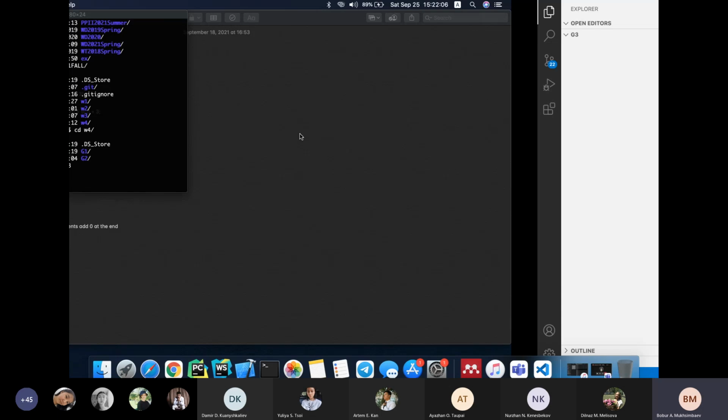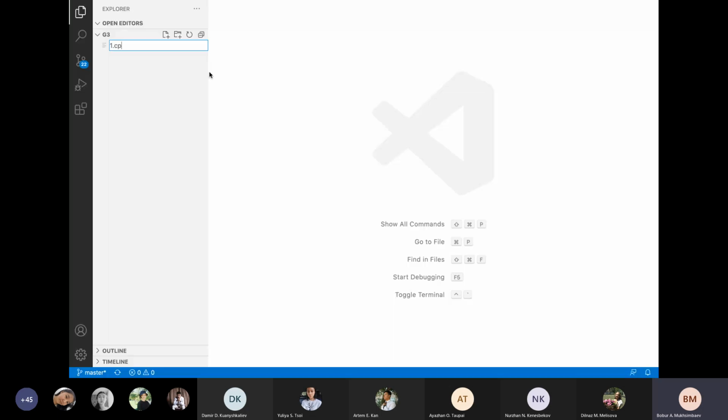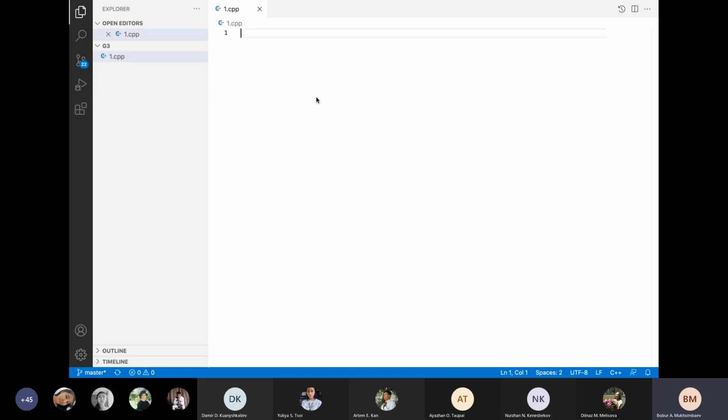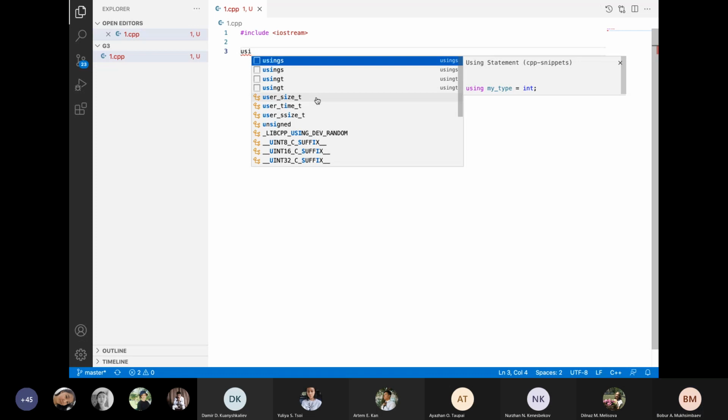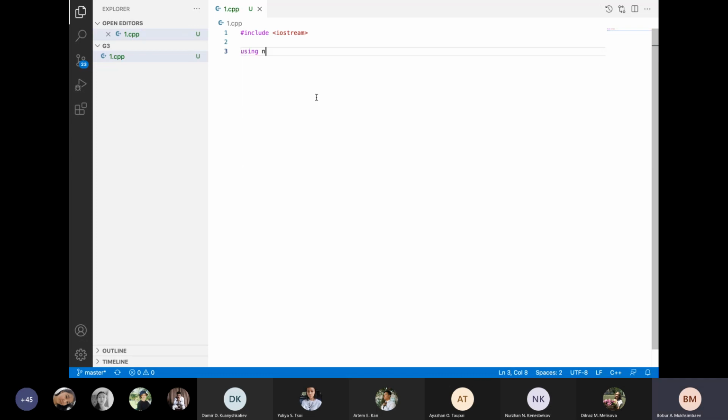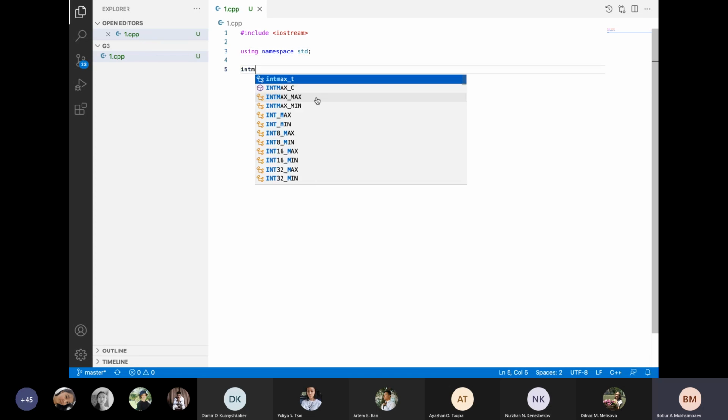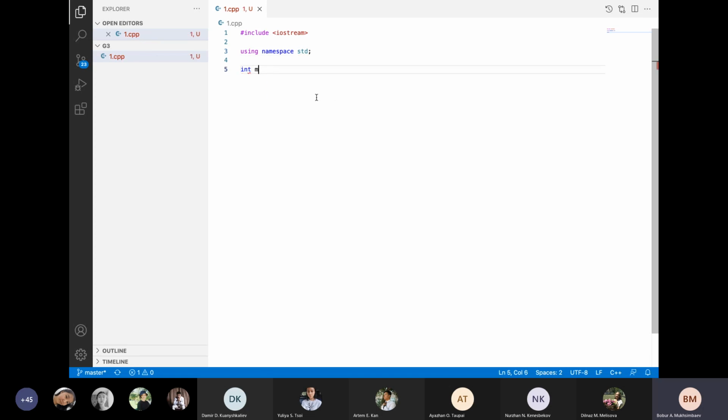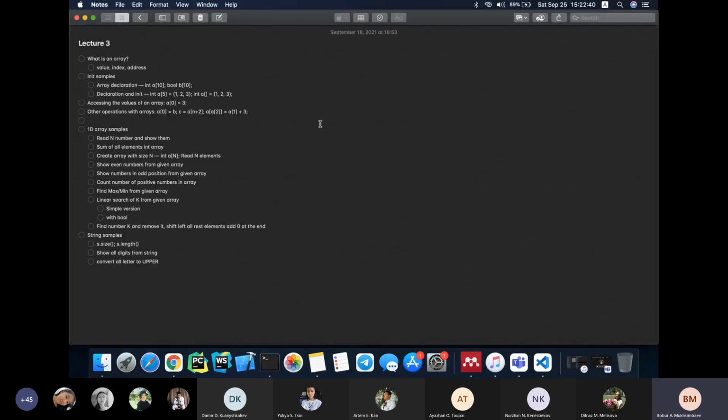Let's prepare our file. iostream. Return 0. Okay, we already discussed the creation of arrays and what an array is, so let's continue working with the examples.